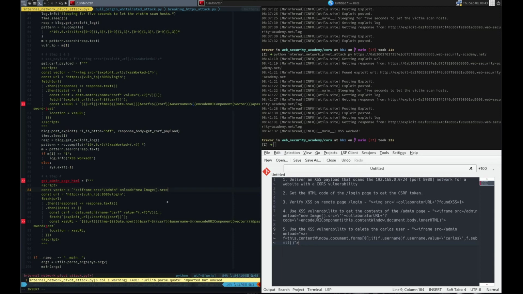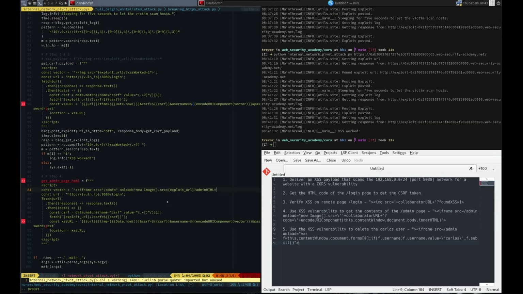So I'm not going to put the single quote plus collaborator URL. I'm going to use the exploit URL, which I need to do with exploit URL. And then question mark. Let's do HTML, admin HTML equals.